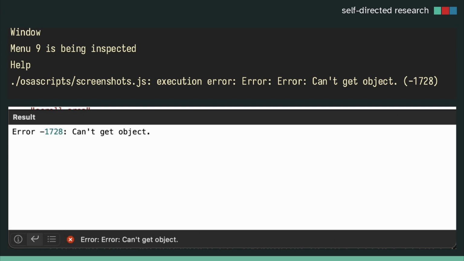And you don't get devtools at all if you use JXA. It just says error -1728 cannot get object. It doesn't even tell you the line. I was not expecting a full backtrace. I'm not greedy. I just wanted the line of the script that actually barfed. Just a crumb of context, please. It does not. Even if you run it directly from the script editor, which you can actually open JavaScript in, it doesn't work. It doesn't tell you anything.